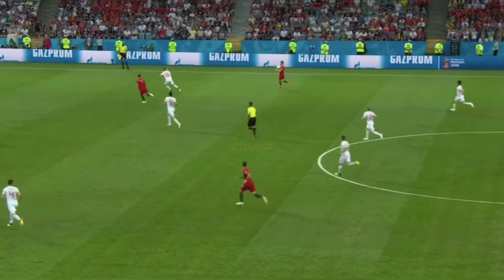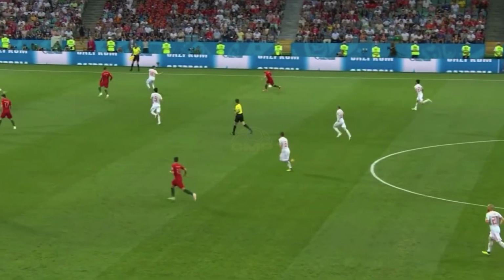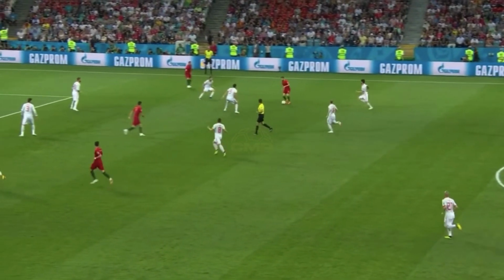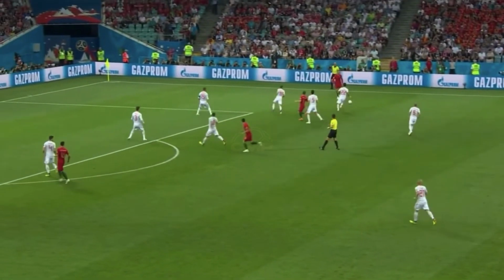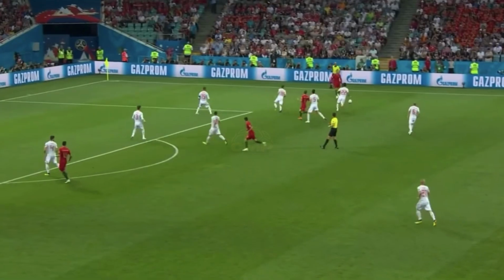Let's get into it and see what you can learn. In the first minute of the game, the ball falls to Bernardo Silva and we can see Ronaldo making a blindside run, which the defender backs off to cover. Ronaldo now stays onside and receives the ball to feet. He shows off his lightning skills and then lays off the ball. But let's look at his decision to lay the ball off.